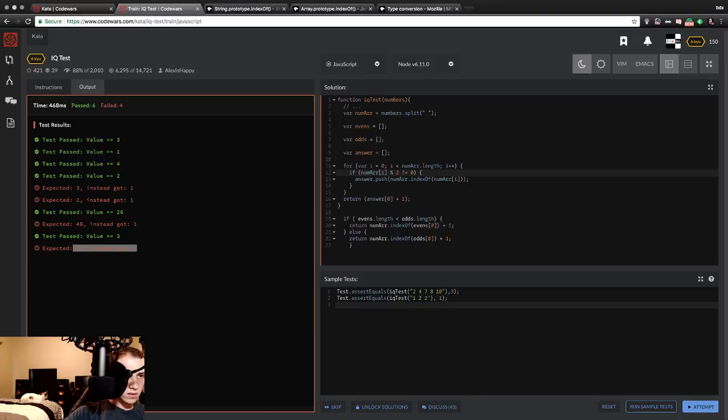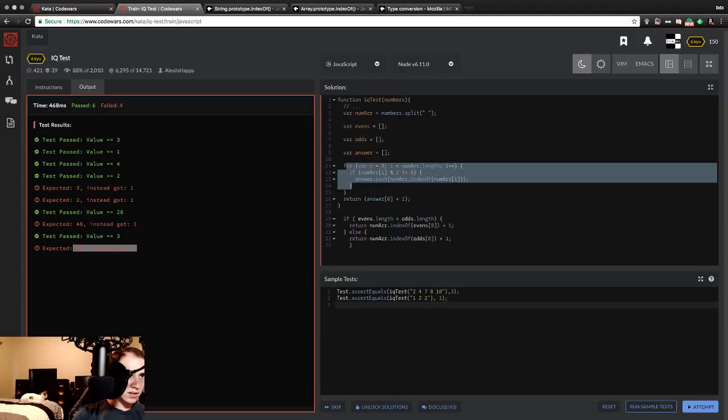It would be... Hold on. So, evens and odds, return the number array index of... So, we do keep this. Inside your for loop, if number modulo 2, even push, else odd push.